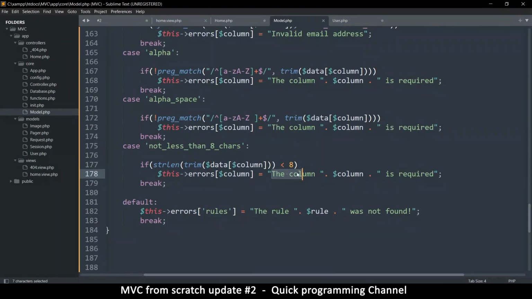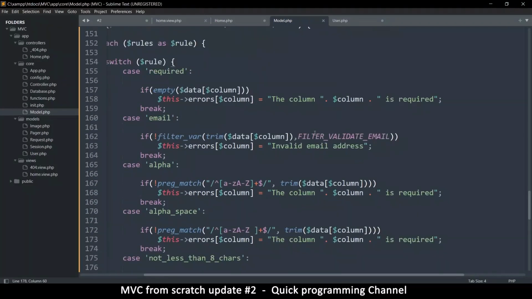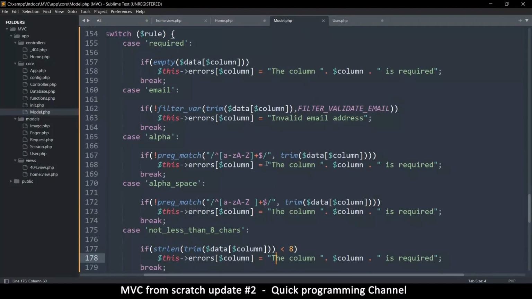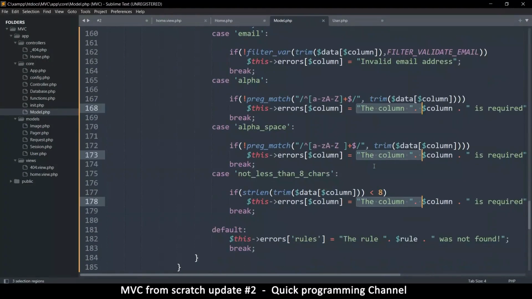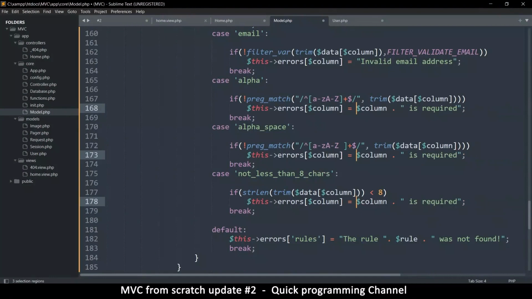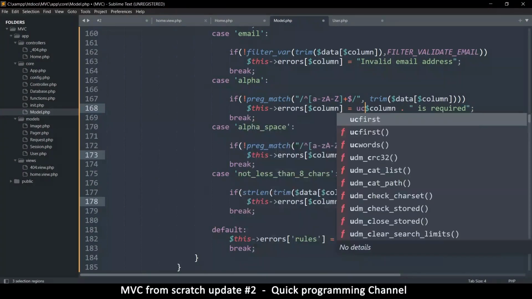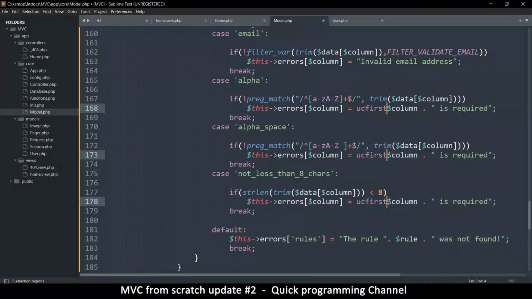now instead of putting the column, what we can do is say, let me see here. Let me remove the column for readability's sake. I'm going to instead say UC words, UC first, like that, so that I capitalize the column name.